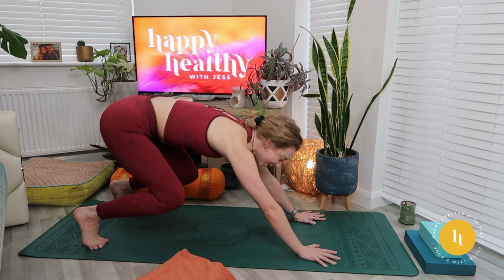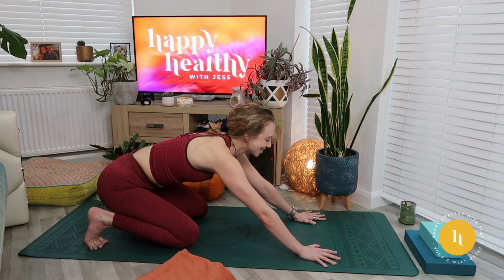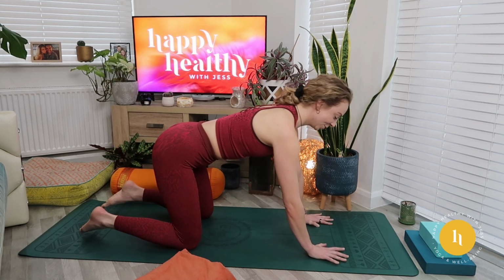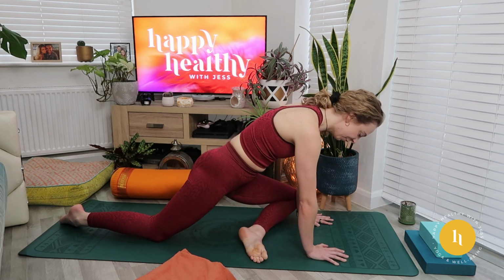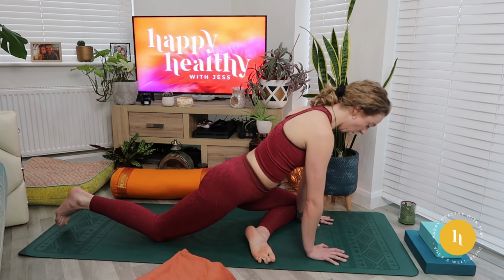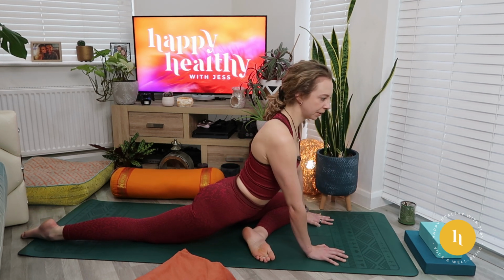Nice, everybody. Let's go into the other side. So again, from all fours or even from down dog if that's where you are. Left knee towards left wrist. Left foot towards right wrist. Right leg lengthens back. Again, if you're doing cross-legged, left leg would be in front this time.